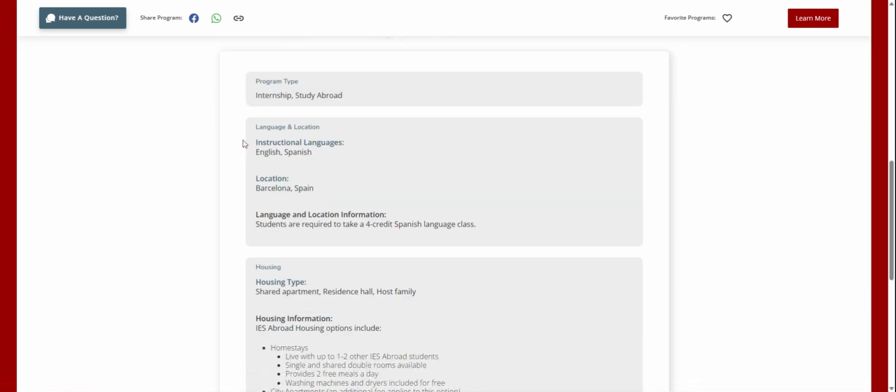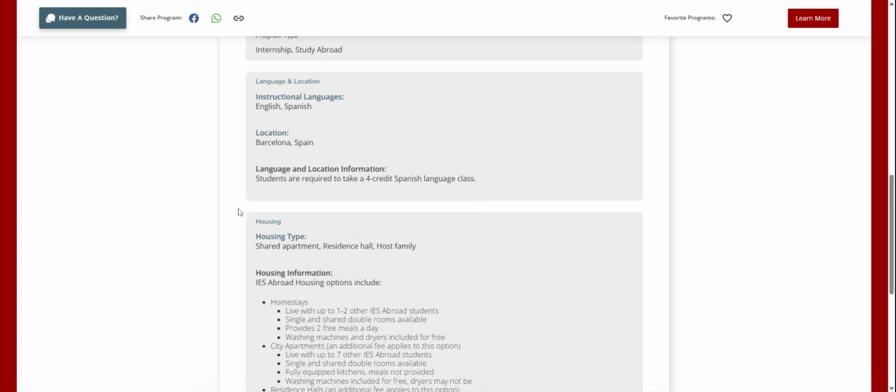So understanding English is the primary language of the program, but Spanish as an instructional language is because everybody is required to take a 4-credit Spanish language class. For example, if you've never had Spanish before, that's completely okay. You'll start right at the 100 level. If you've had some Spanish and are working towards a 3 or 4 semester foreign language requirement for your degree, great. You can pick right up where you left off here in Bloomington or anywhere within the IU system.